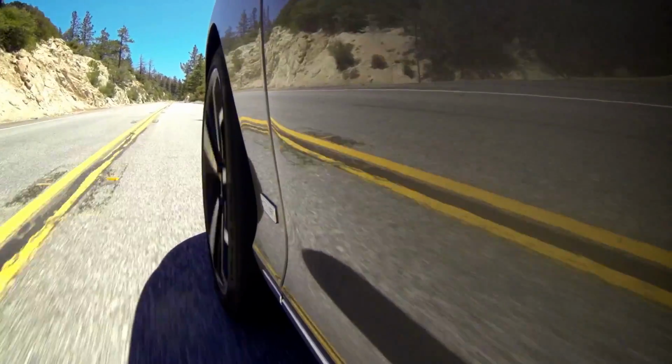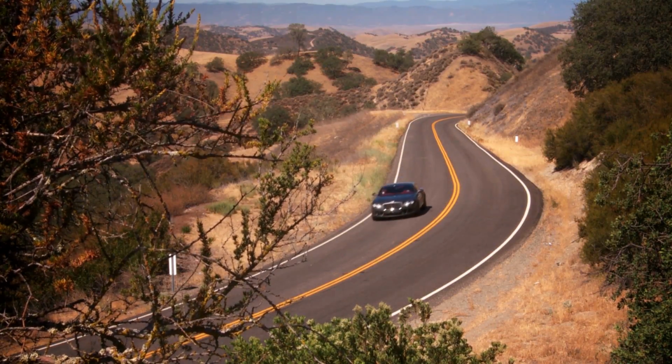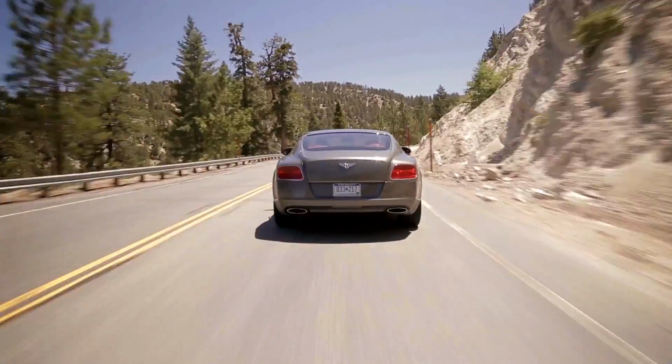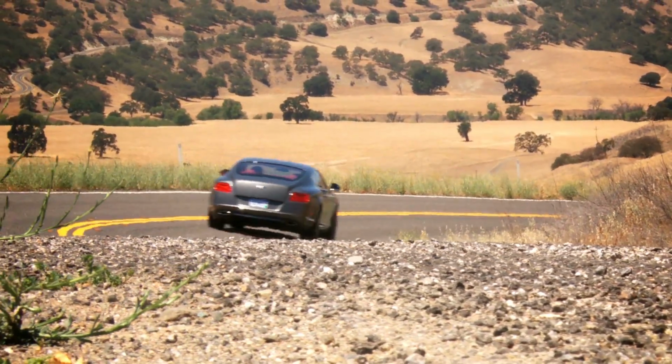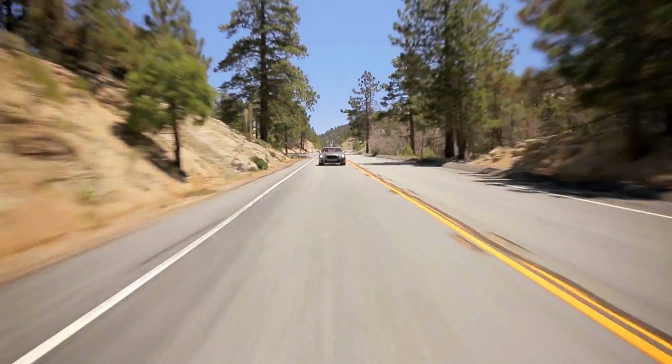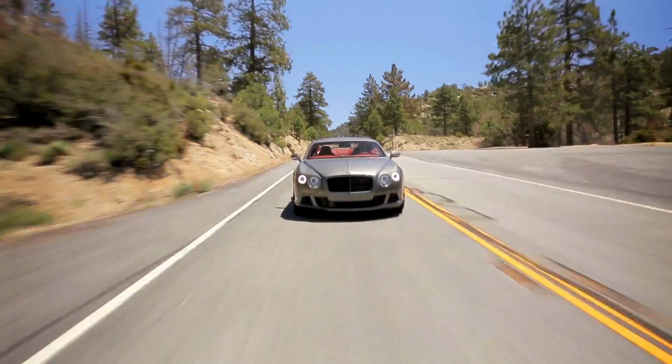But the GT Speed is an incredible car because it is so heavy, you have no idea how fast you're going. It's so quiet. You are going well over 100 miles an hour, and you're just kind of cruising on, and you don't realize it until you approach a corner or you have to hit the brakes, and you go, wow, I was going really fast, because I need a lot of brake, and thank goodness the thing has like 16-inch brake rotors on it. The funny thing was, I took it up my favorite driving road, and it was lightly trafficked, and I just kept coming up to people who were there for the same reasons, hauling ass on good roads, and they were like, what's this behind me? That's a Bentley? And they would try to stay in front for a while, then eventually they relented and got over, and this Bentley went by. It's incredible. It's a monster, yeah.